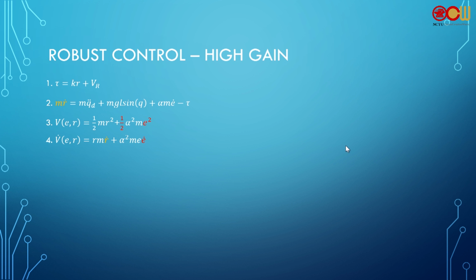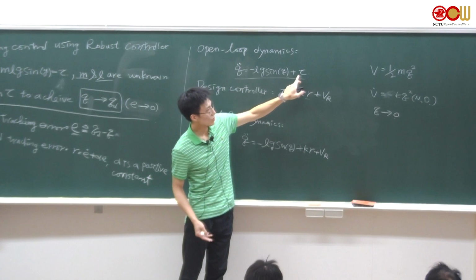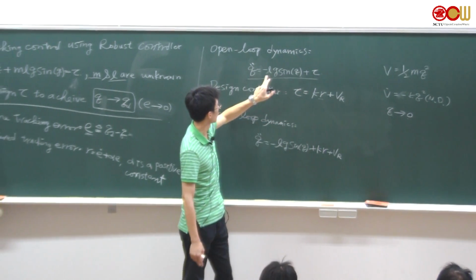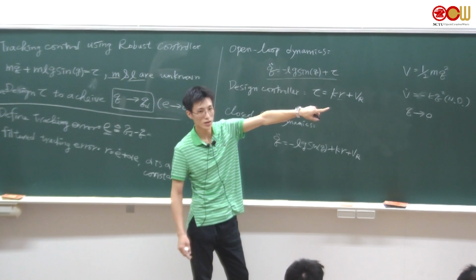The next step is take the time derivative of the Lyapunov function. And here you will see the time derivative of the signals, right? And there is no way either R dot or E dot give you the access to substitute your control input into here, right? To use this equation, there's no chance given this V dot, right? Because you find there's no Q double dot in here on the right hand side.